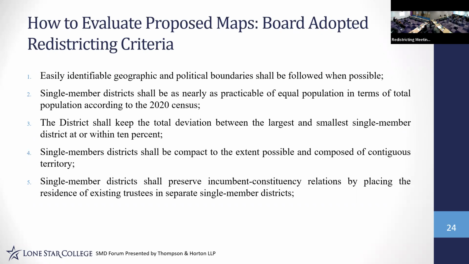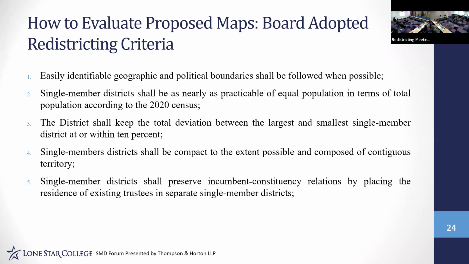any map drawing principle. And then we also look at political compactness in terms of, are we keeping neighborhoods and communities together? And that's where we really need public input to hear about what is a neighborhood. That's really not defined in law. The definition of what is a neighborhood, what is a community, is for the public to determine, as well as for the governing entity to determine. People with like interests that should be kept in a single member district and at a single polling place for purposes of exercising their right to vote.